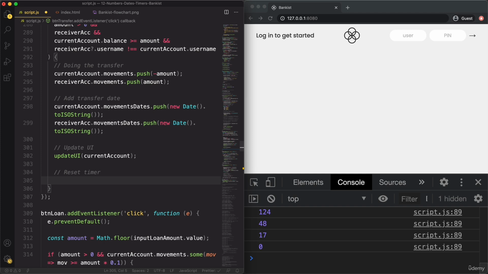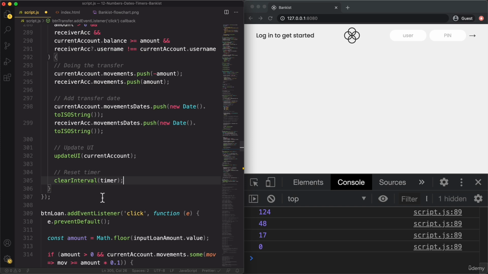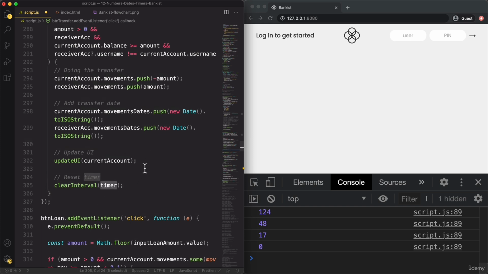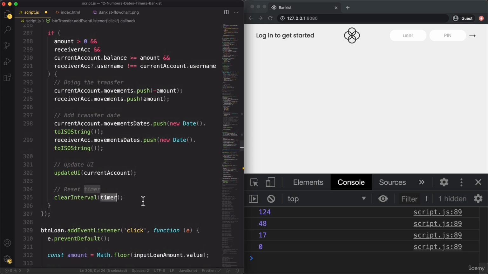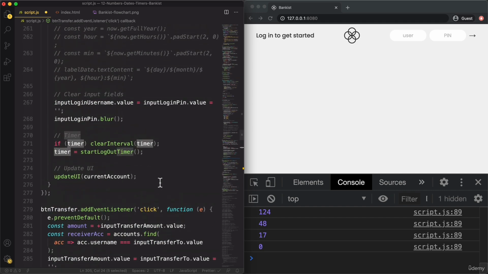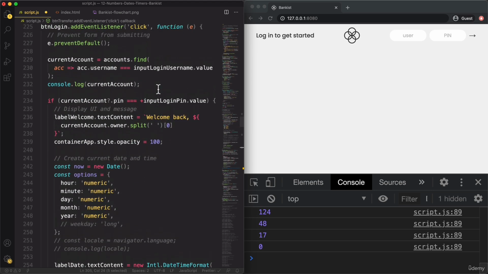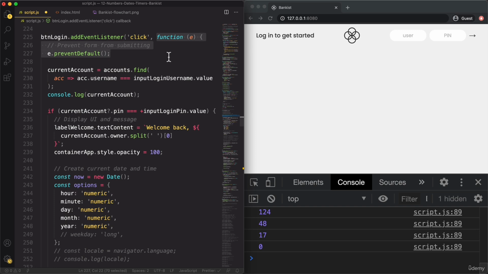So what does resetting the timer actually mean? Well, all we need to do is to basically clear interval using the timer that we already have, and then start it again. So clear interval, and then the timer variable. And so now one more time, it is important that this timer variable is actually a global variable. So a variable that's outside of any of these handler functions. So we define timer, remember, out here, because we didn't want it to be inside of this handler function here.